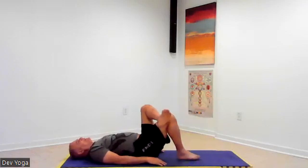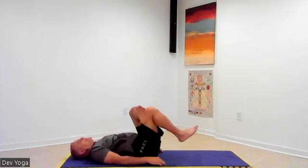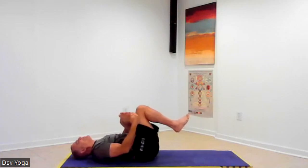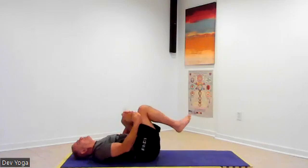Now let's do the same exercise we were doing in sitting position. Place your left leg onto your thigh, and now bring them towards your chest and hold your foot and your knee, and then pull them towards you. So now you can move gently to your right and to your left.